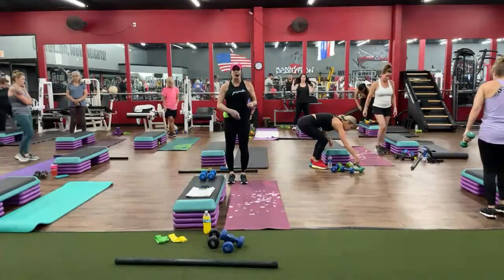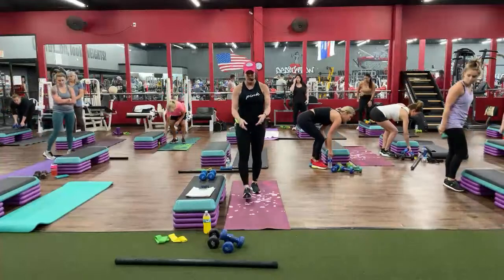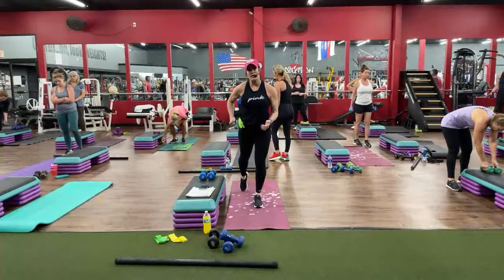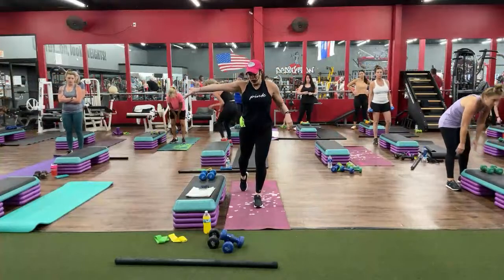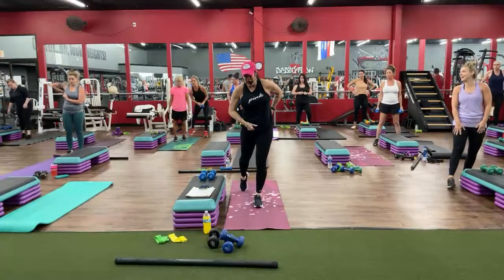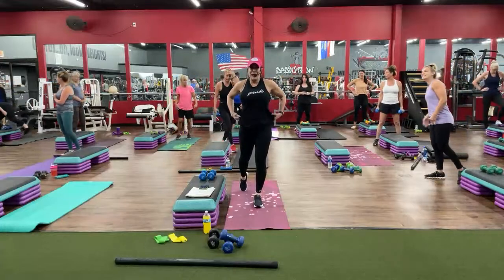We're gonna be walking, so we're gonna be stepping straight out on our mat into plank, and we're gonna be going to rows, triceps, back. Julie requested a lot of back today, so that's where we're gonna have a lot of back. We didn't do a lot of back last year.